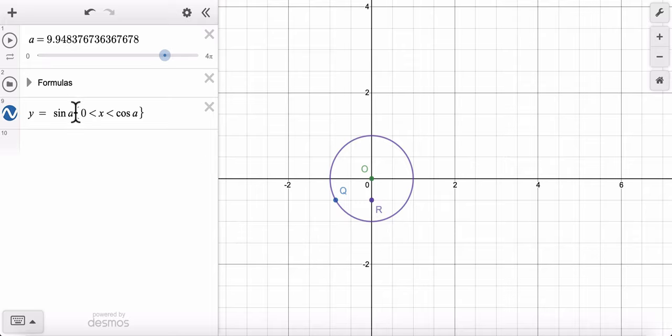So you could write another function to do this, but I think a really cool way to do this is to use a minimum value, a minimum function value in Desmos. So if you type in min, and you say, start at the minimum, whatever is smaller: 0 or the X position of Q. In my case, it's the cosine of A. Start at whichever one's smaller. Then take all the X values up to the max of whatever is bigger: 0 or the cosine of A.